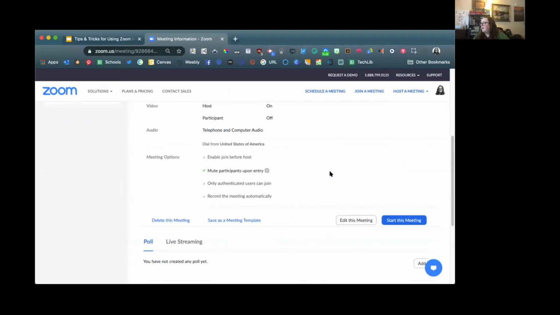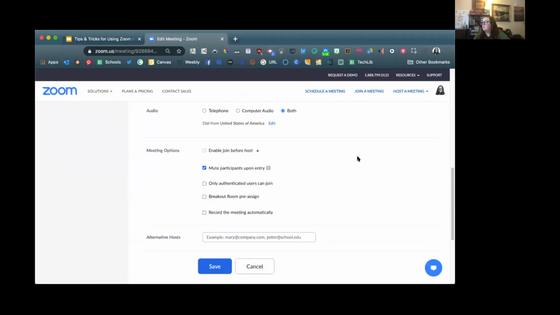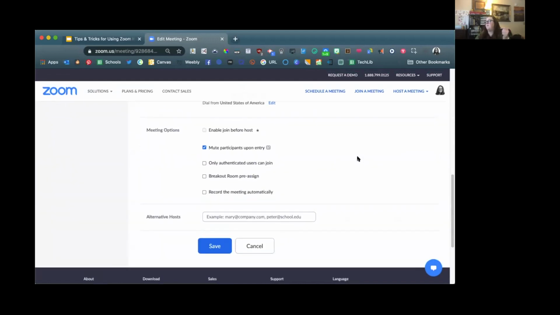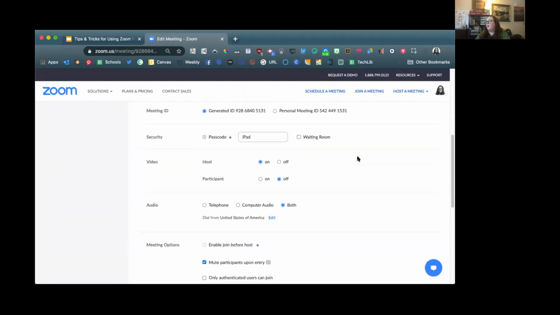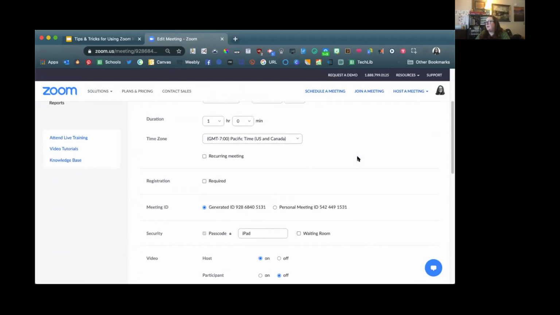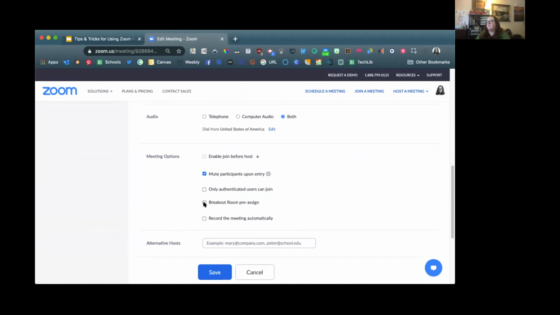There is a way, let's edit this meeting. So you saw down below, once you save or create a meeting, you have access to create polling questions ahead of time. Again, remember the polling is a part of the professional side, which you will get soon. But you also have the ability to pre-assign breakout rooms.